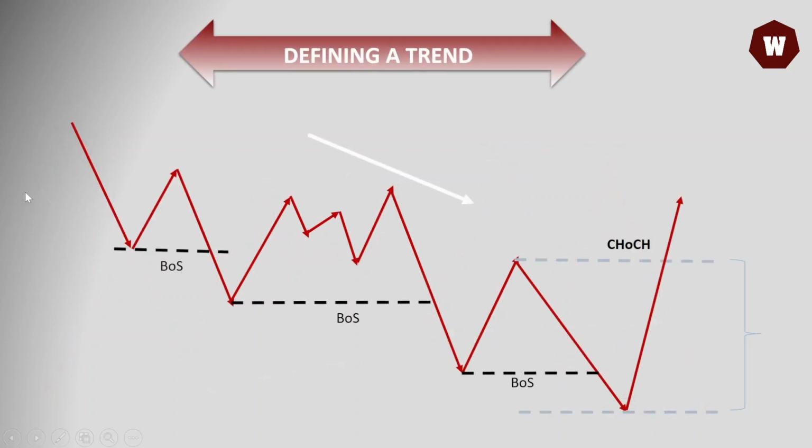Let's look at another example. This is in a downtrend. The market started with an impulse move to the downside, then a correction. After the correction, you establish the range. This is the valid range. Whatever the market does inside this range is internal. But let's watch what happened. The market came and took the lower part of that range, leading to a break of structure, telling you that a downtrend is about to begin.